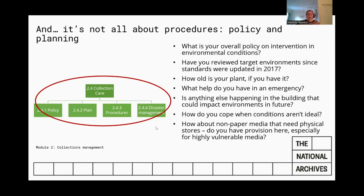And then at a planning level, being aware of emerging risks or having just an ongoing plan for dealing with stuff that you know is a potential risk. A classic one is high summer humidity, which means that you might well need portable dehumidification for a couple of months in the year, and just having that ready for when you need it, and having resource available to check when you need it, plug it in, empty the dehumidifier as often as it needs, which is nobody's favorite task, but nonetheless can be part of the rhythm of planning for what you need to do as an archive service. And that isn't just at the procedures level, it's about knowing that you're probably going to need to tackle some of this.